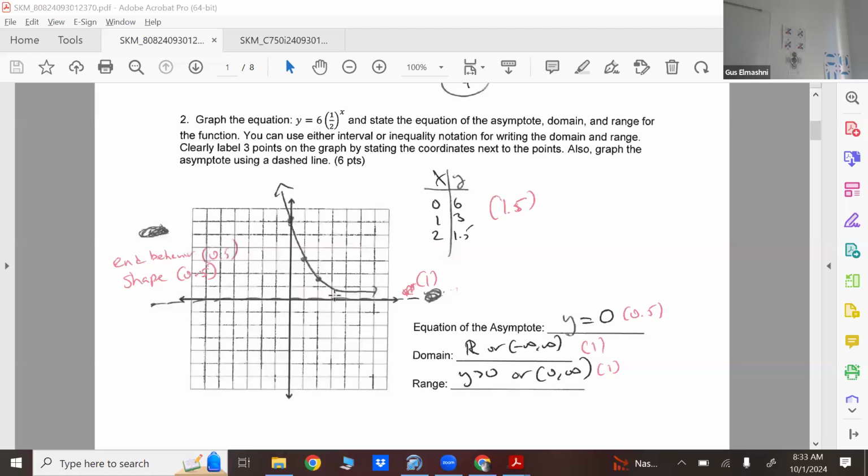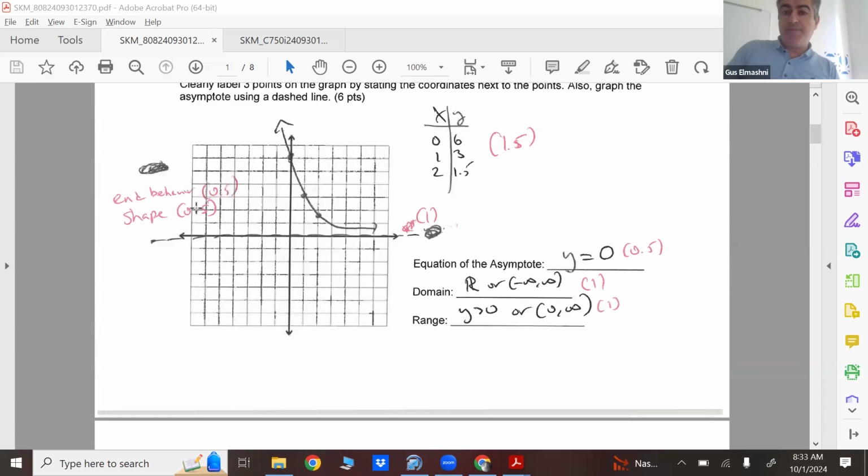I think you have to have a deep understanding of what the function is doing. That's why I think coming and talking to me will be good. It helps you understand why this is going towards 0. If you make x really large, think about it. Multiply 1/2 over and over again. 1/2 times 1/2 times 1/2 times 1/2 times 1/2. That's getting super small. Times it by 6, it's still super small. So it'll still be close to 0, right? So that's why it's going to be close to 0. And then of course the general shape of the graph and the end behavior, I gave a point for that.